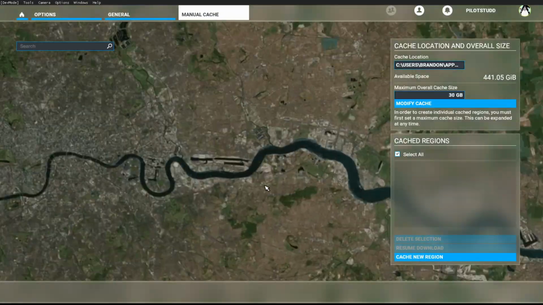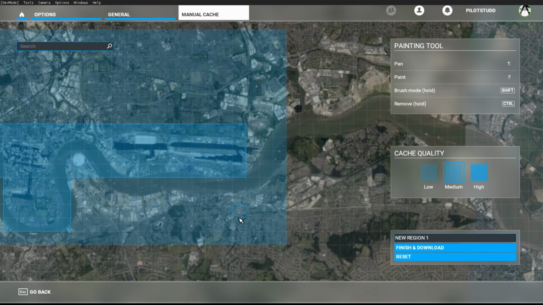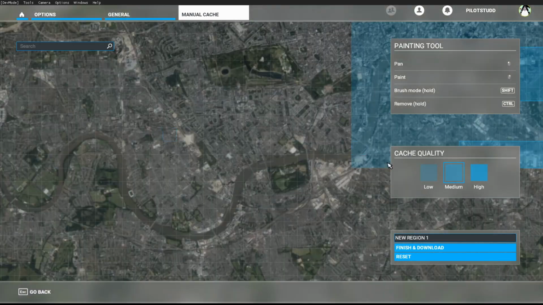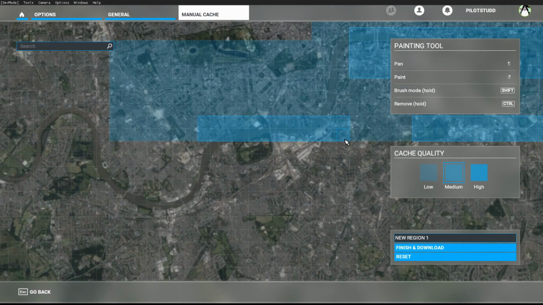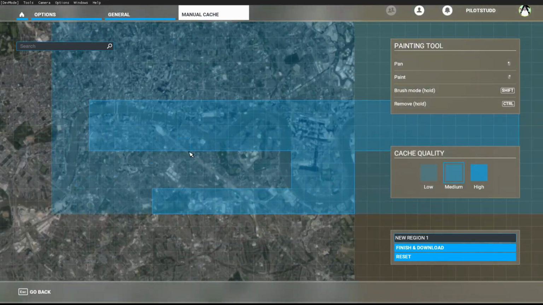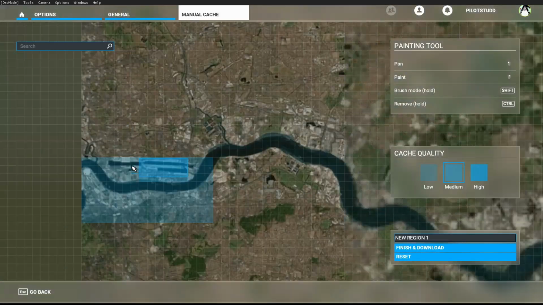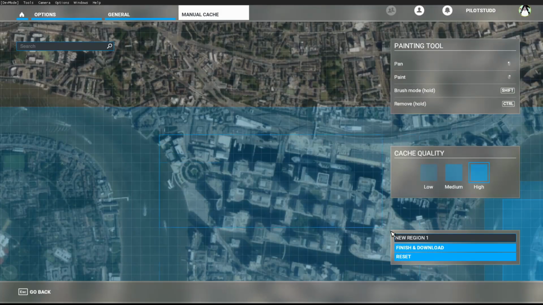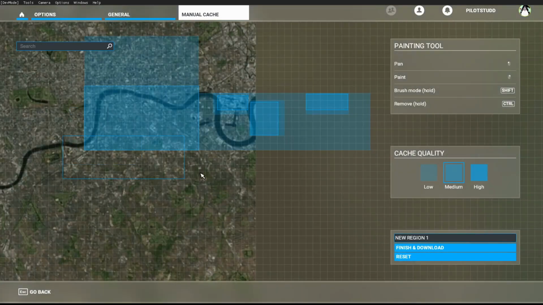So now we've got over expectations, let's talk about something that I think is very important. Now this is really only if you've got a poor internet connection or a weaker graphics card or less RAM, then I highly recommend you use something called manual cache. Now this is basically where you select the areas you want to download in low, medium or high resolution, and it's actually really good because one, it can increase the quality of places you fly in a lot, and two, it saves loading times. Now obviously if you've got a poor Wi-Fi connection, then stuttering will occur as it tries to load in new areas.